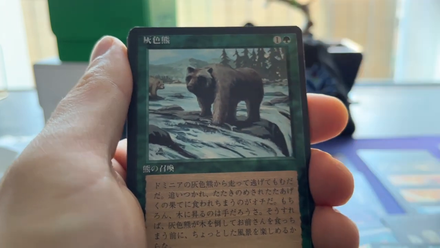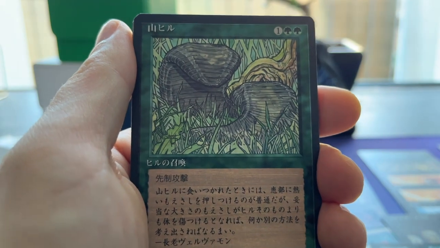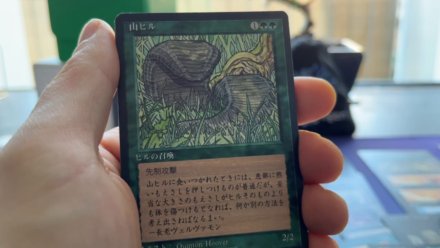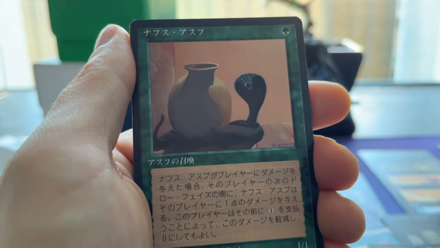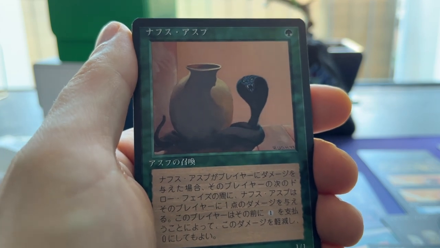That was considered like really good, a 2/2 for 2. People were like, wow, that's really strong. 2/2 for 2. And then we have Land Leeches, so this is 2 green and 1 for a first striker 2/2 from the dark. Then we have Nasp Asp, which is a card from Arabian Nights, so 1/1.